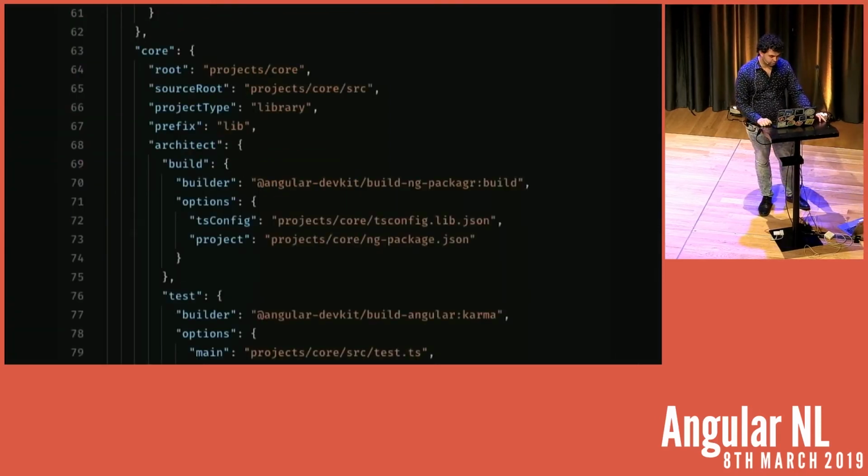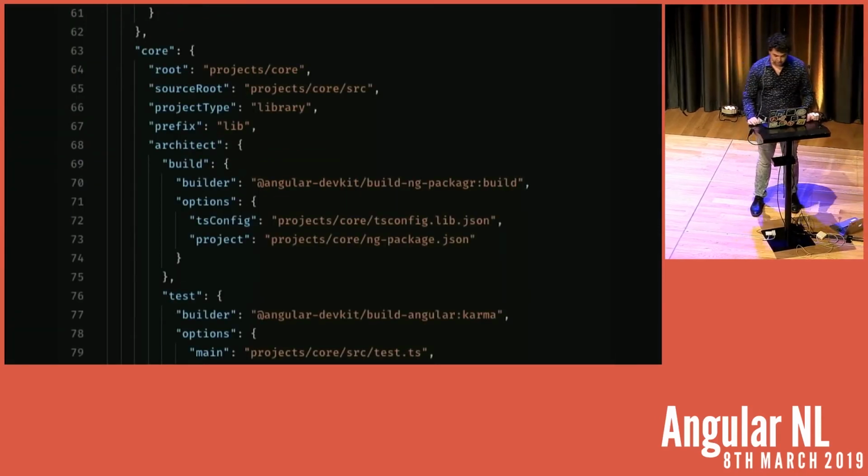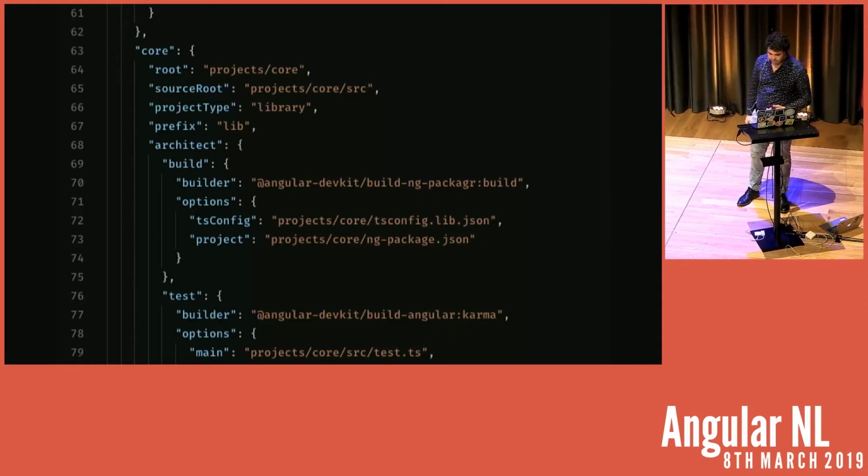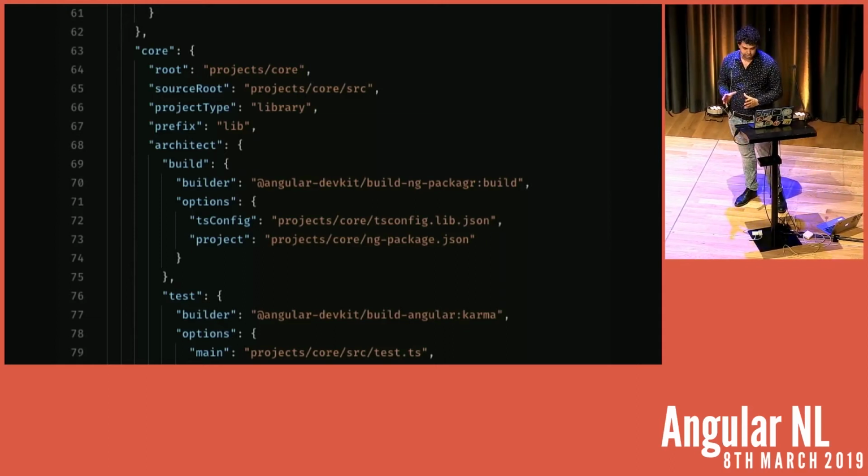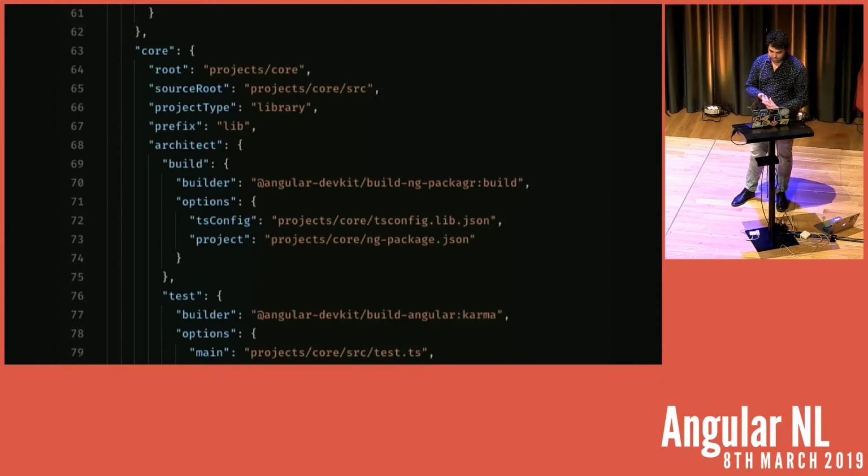You can also choose to make it more complicated and change the angular.json file to run ng-packagr on a per project basis instead, which is what we did eventually. And this allows you to simply run ng build for a specific project. It also allows you to create a separate file with the ng-packagr configuration inside.